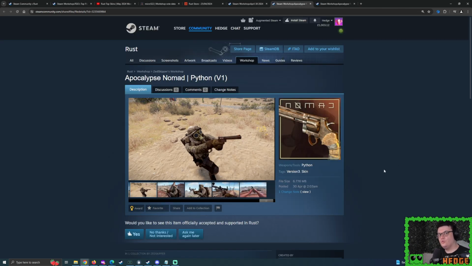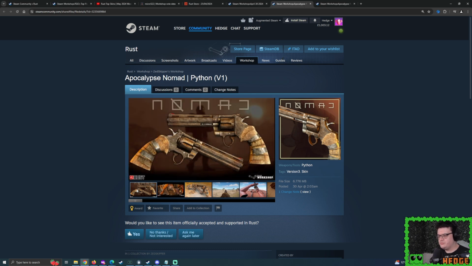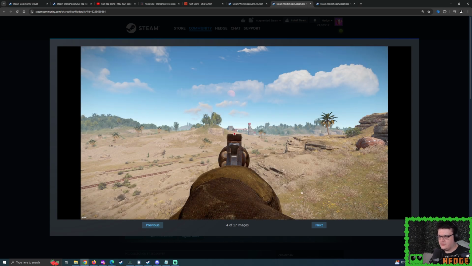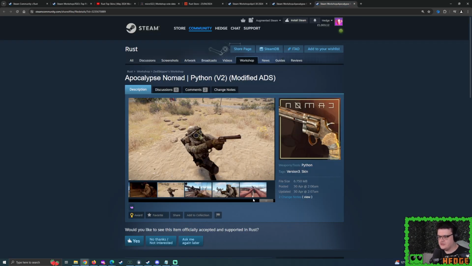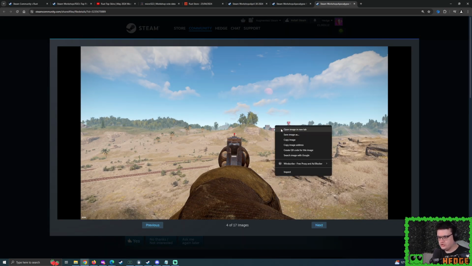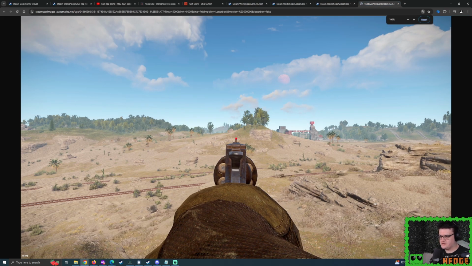Right. Oh, what's this? It's another Apocalypse Nomad skin. But this one happens to be a little bit special. Well, not special based on the collection, but I'm sure many of you are well aware. We have a special design feature with the likes of these Apocalypse Nomad skins. So if I quickly scroll over to here and take a look at this one, what do you see? Do you see it? I've zoomed in too much.